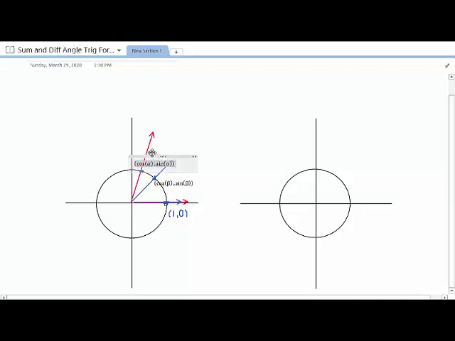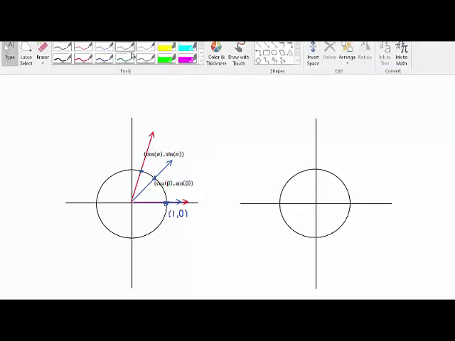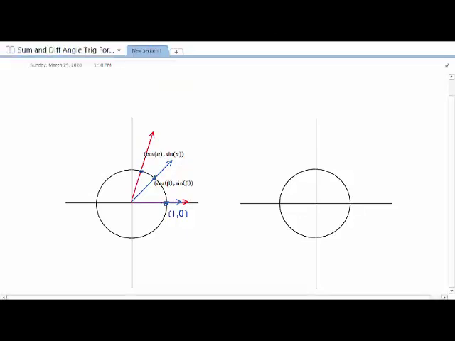So I simply have a unit circle, 2 angles drawn. This angle in red I'm calling alpha, the angle in blue I'm calling beta, and I have 3 points labeled. I have the point 1, 0, the point cosine of beta, sine of beta, and cosine of alpha, sine of alpha. Between these 2 points, if I were to draw a line segment, I'm going to do this in green. The line segment between these 2 points, a chord, I'm trying to draw a straight line segment there, just a simple distance between those 2 points.